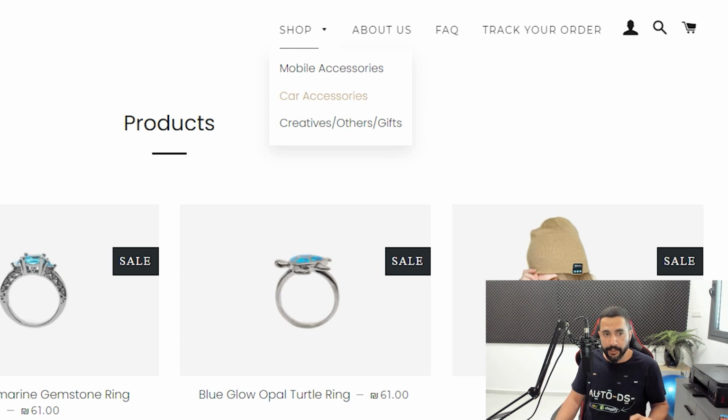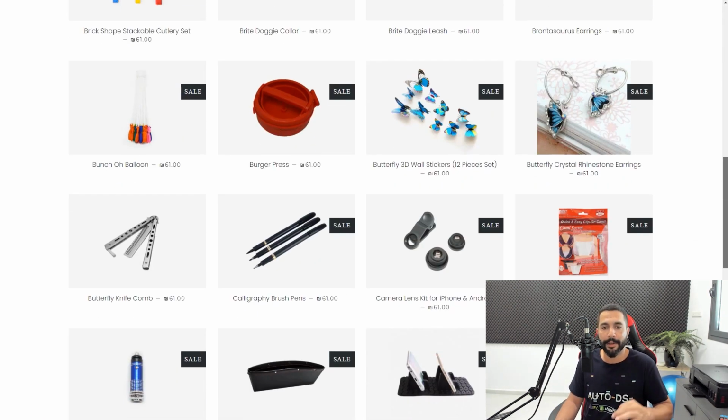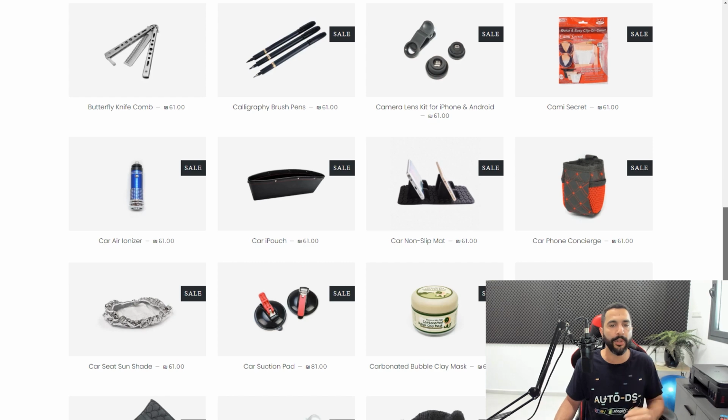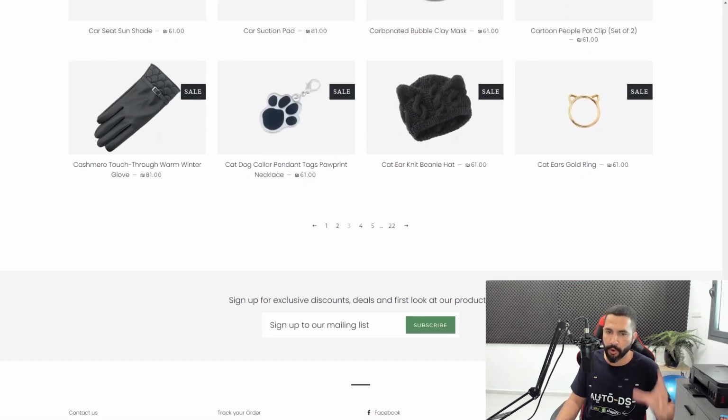If you ask me, it's still not good enough because you still can't go into a specific category to find a specific product. You can use the search function, but you don't know what they have in the first place. But on the other hand, they know what's selling hot, they know what's trending, and they know what to sell. This website has been around for a while, so you know that they're successful.